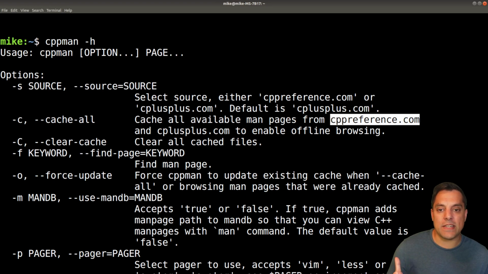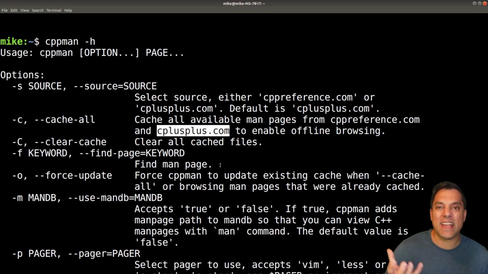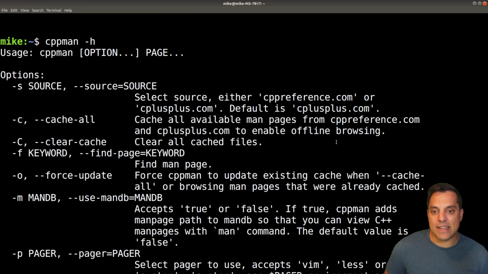It's a little bit more complete. C++.com also probably has good examples. So I would end up probably downloading all of these. In fact, that's what we're going to do here in a second. But that's the idea. Okay.